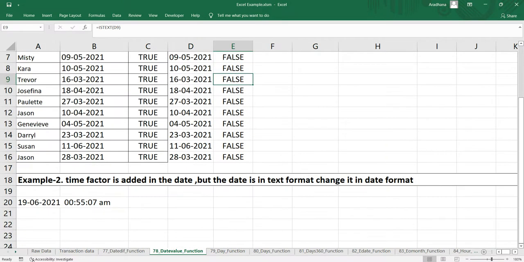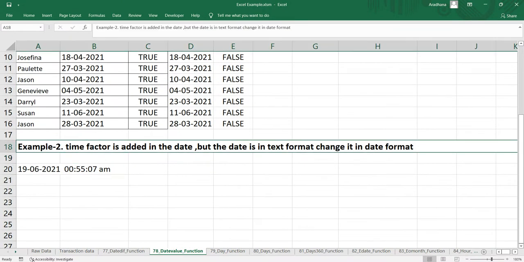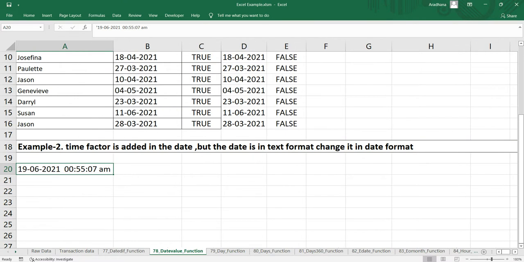Let's move to the next example that we have here. In this example, the time factor is added in the date in this cell, but the date is in text format. Change it to date format. As you can see here, we have this date as well as the time, and due to AM being specifically written here, this cell is treated as text, not the exact date.